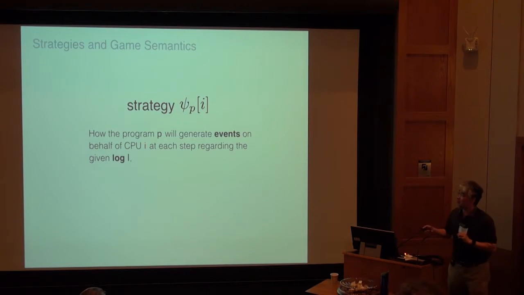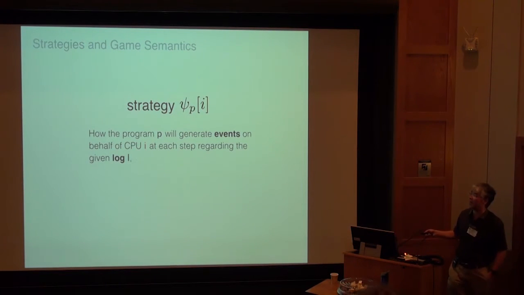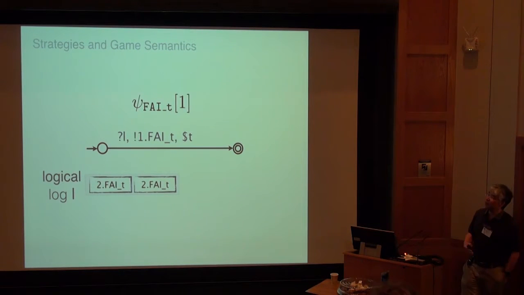Okay, and so in order to turn a concurrent program into a sequential program, so that you can use traditional while logic, you try to model the notion of a strategy, which basically says: if you give me a log L, which says what the current state of the shared variables is by replaying the events in the log, my program P will generate these additional events. Let's assume currently we are running on CPU i. So we use this kind of diagram to model the things we want to explain.